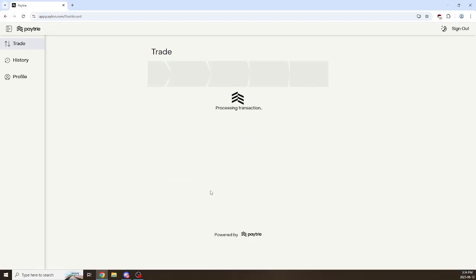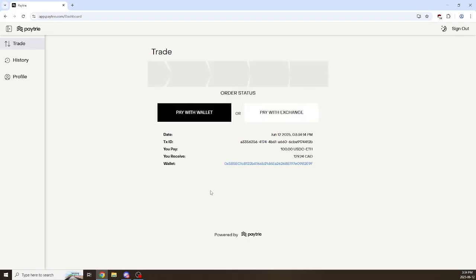If you are sending the stablecoins from a centralized exchange, you can use your deposit wallet address as the sending address. You will then send the stablecoins from your wallet or exchange wallet to PayTrie's wallet address. Detailed instructions will be provided on the confirmation page, as well as in an email from PayTrie. Important, be sure to account for any withdrawal fees associated with your exchange or network to avoid delays. Ensure that the final amount received by PayTrie matches the amount that was booked.